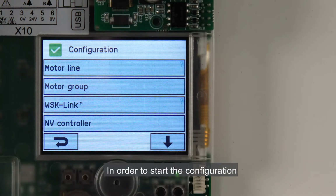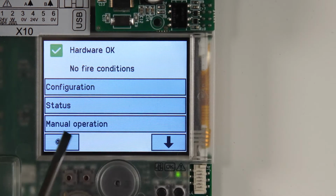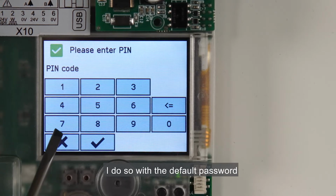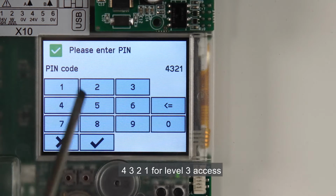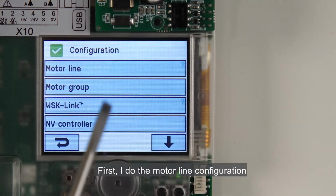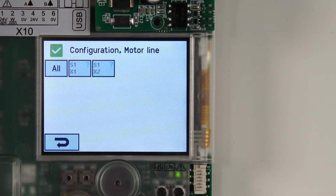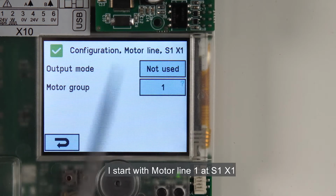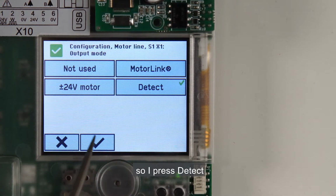In order to start the configuration, I need to log onto the panel. I do so with the default password 4321 for Level 3 access. First, I do the motor line configuration. I have 2 motor lines. I start with motor line 1 at S1X1. I want the panel to detect it, so I press Detect.